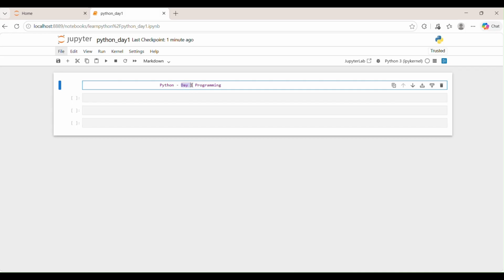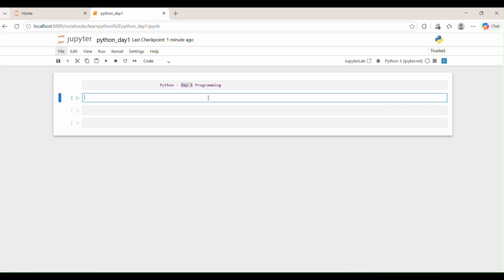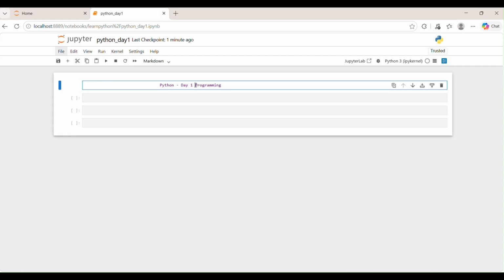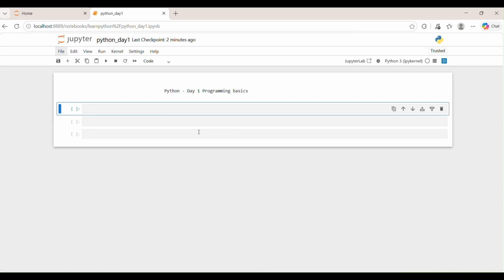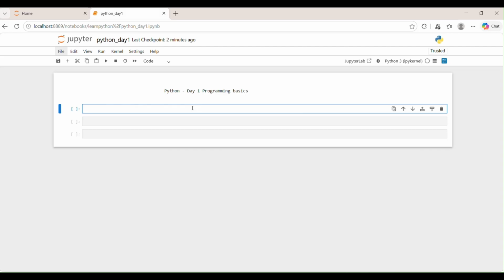Just aligning the Day 1 to the end and renaming the title as Learn Python Programming Basics Day 1. And Shift Enter, right? It acts not like a code cell, it is like a markdown.